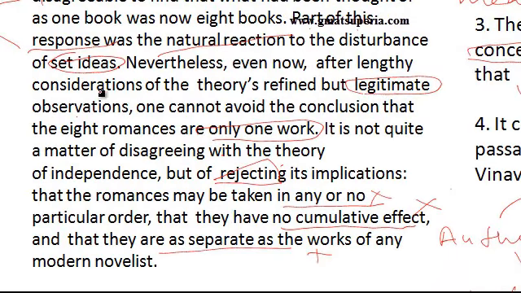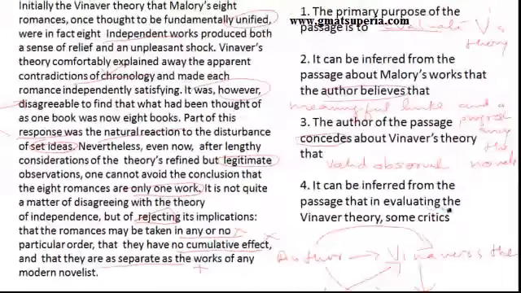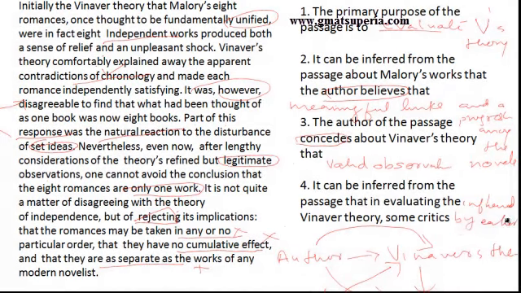So the other critics, if you look at the fourth question, it says the other critics were influenced by previous interpretations. Influenced by earlier beliefs or previous interpretations. Because I think you observed that line that I just read. It says natural reaction to set ideas. Alright. So that is the point of discussion in the passage, where the author is referring to some other critics' response to Vinaver's theory.